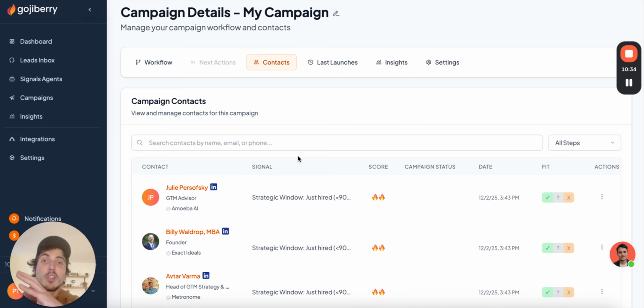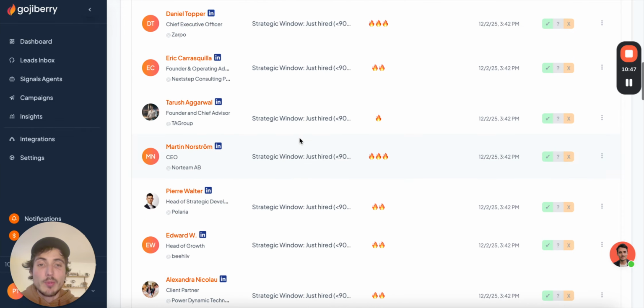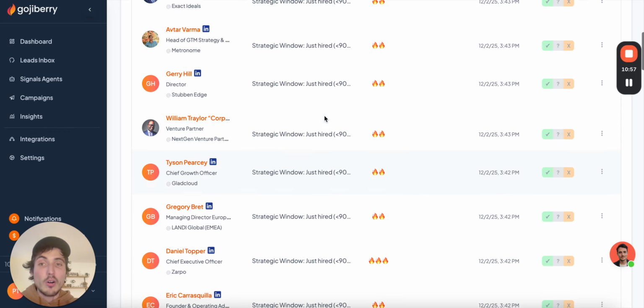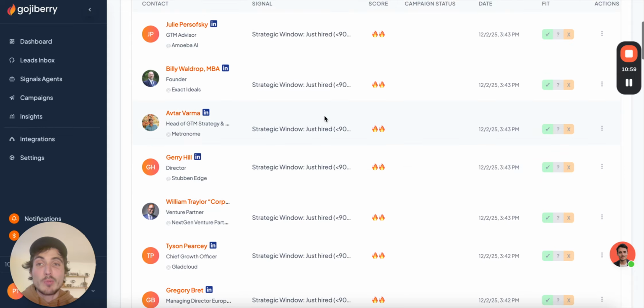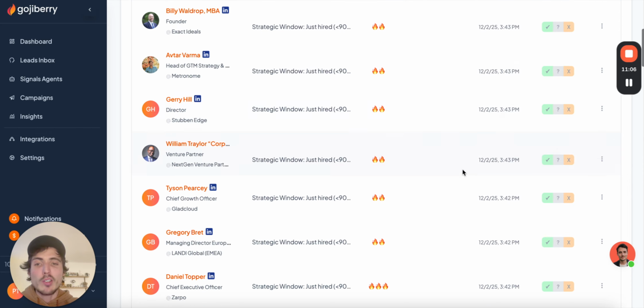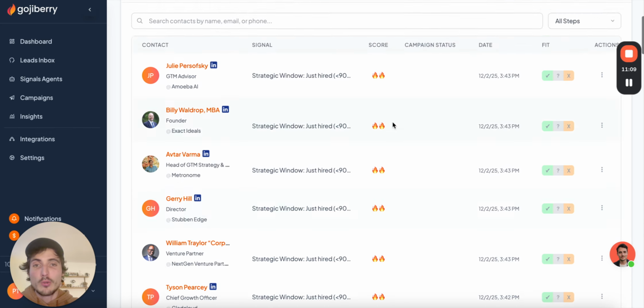You have the agents sending leads to your campaign, and in your campaign you can check the next actions, which I don't have because my campaign is stopped, or I can check the contacts, and from here I can check the leads and tell myself, okay, I'm very happy with the leads, and I'm just going to go with the full automatic mode, and I'm not going to check the leads. Or okay, I like most of the leads, but there are maybe 5 to 10% I want to remove. So you can come every day, look in 2 minutes at which ones you want to remove, and you can just remove them by clicking on the red cross, right?